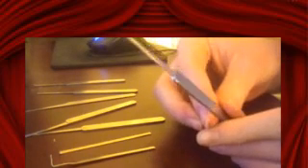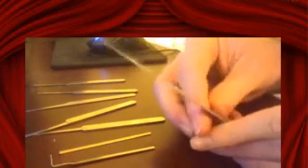It has your standard pick, which is what you're going to be using for most things if you just want to play around and try to do one pin at a time — probably the most used tool out of this besides the tension wrenches. And it also has a little round lock tool that I've yet to use. I've heard it's good for doing wafer locks on desks and whatnot. I don't have any of that type to play around with yet, but if I see one for cheap or at a garage sale, I'll pick it up.